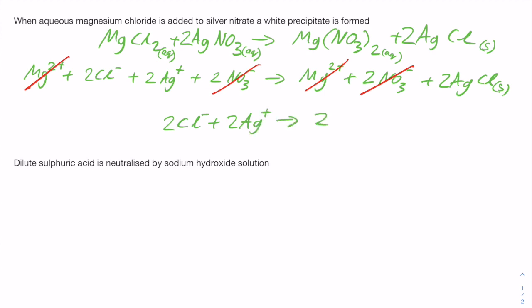And then we can write out a simpler ion equation which is 2 chlorine ions plus 2 silver ions making 2 silver chloride. Because this is all twos we can now simplify that further to have one chlorine ion reacting with one silver ion to make one molecule of silver chloride. Just add on the state symbols, so these are aqueous here and this is a solid. Okay, and that's how we did that first example.